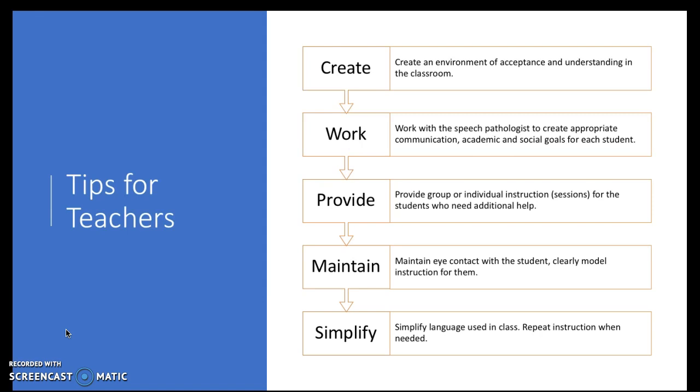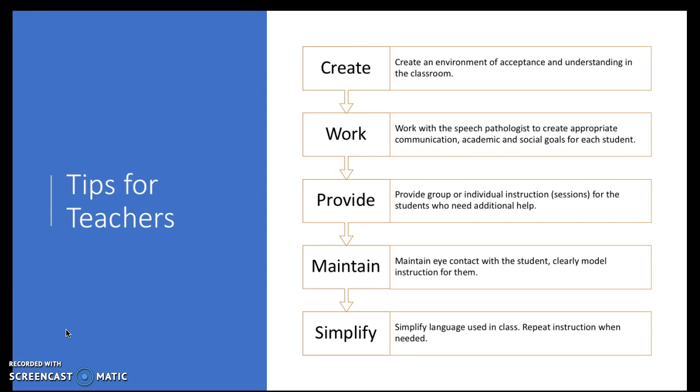these disabilities, and we can be aware of creating an environment of acceptance and understanding in the classroom, making sure they feel comfortable with the students they're around. We can work with a speech pathologist to create appropriate communication, academic, and social goals for each student. We can provide them with one-on-one instructional sessions if they need the help. We can maintain clear models of instruction for them, because for the two young men in the previous video, that was the biggest thing for them, right?